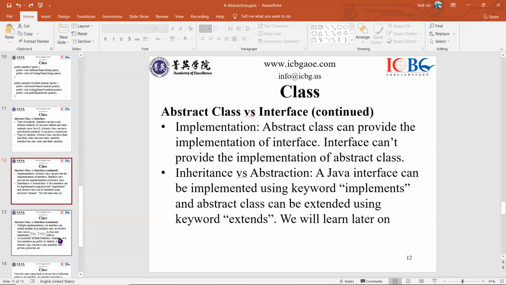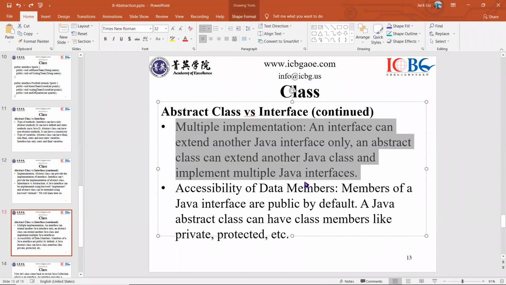You can only have one parent, but you can implement pretty much as many interfaces as you want, right? So you can implement 10 interfaces if you wanted to. And so that's actually the slide right here, multiple implementation. In abstract classes, well, classes in general, you can only extend one. Interfaces, you can implement many.